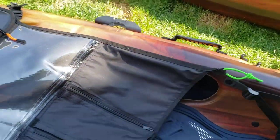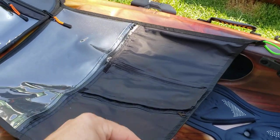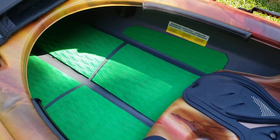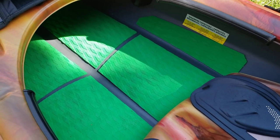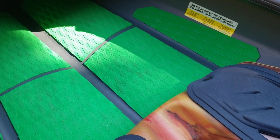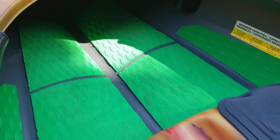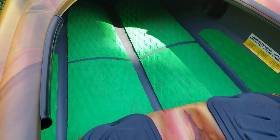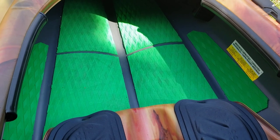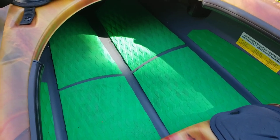I'll throw it out of the way and you'll see my next upgrade. I got some marine-grade foam flooring. I like to be nice and cushy under the feet — it helps prevent slipping and sliding when getting in or out. The pattern is random; I just maximized the foam I had into various shapes to get as much coverage as possible, but I left some drain paths so it stays relatively dry while in use.